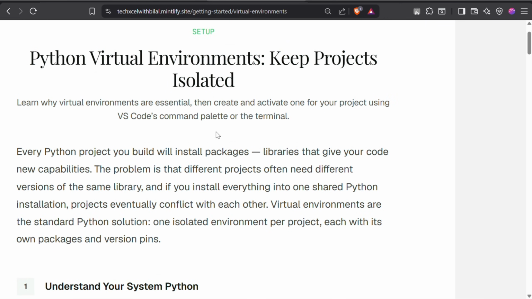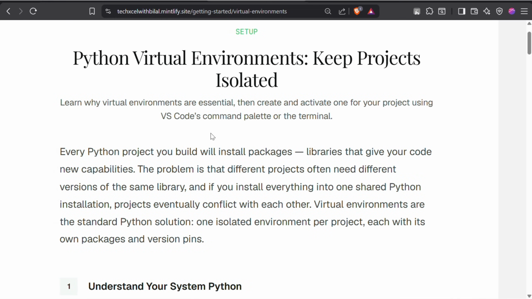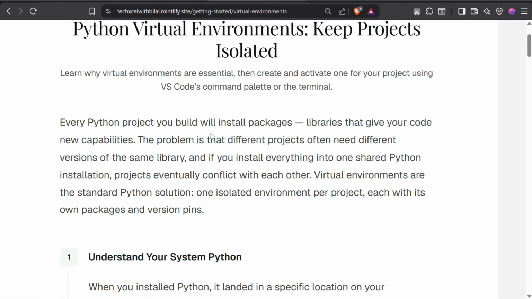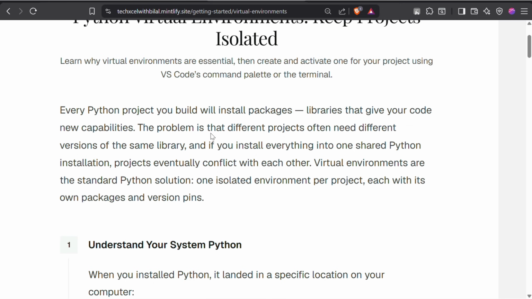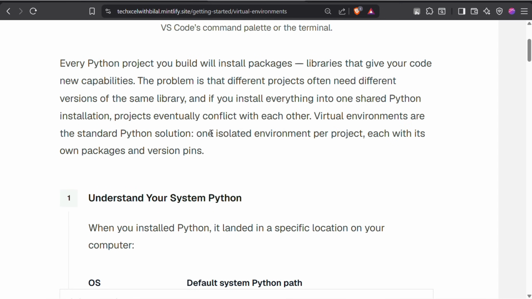At first this sounds perfectly fine, but once you start building multiple projects, problems appear. Imagine you are working on two projects. Project A was created 6 months ago. It uses an older version of a library called requests.